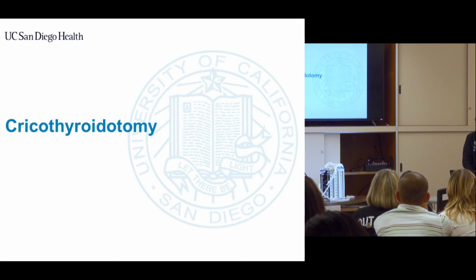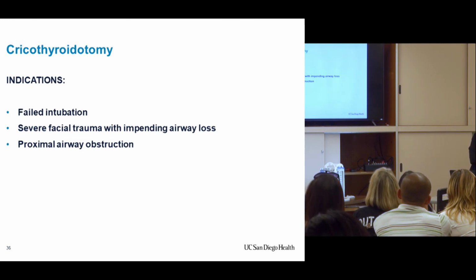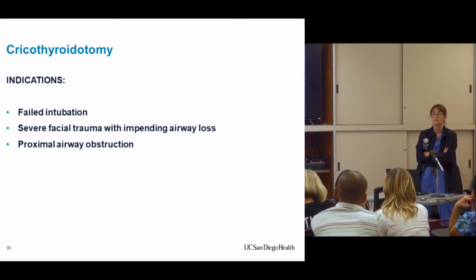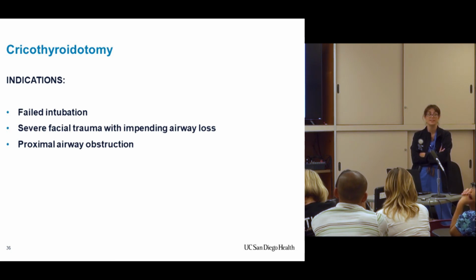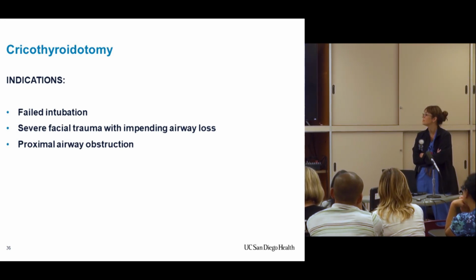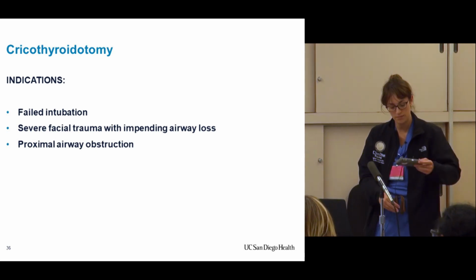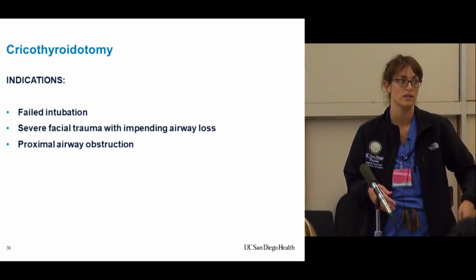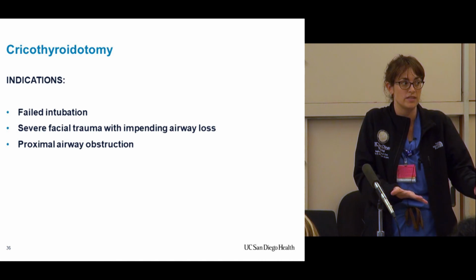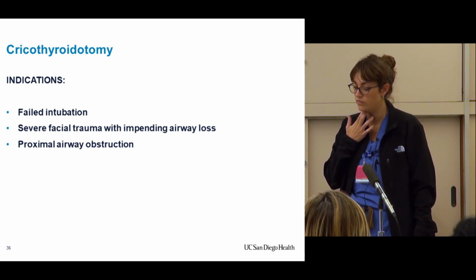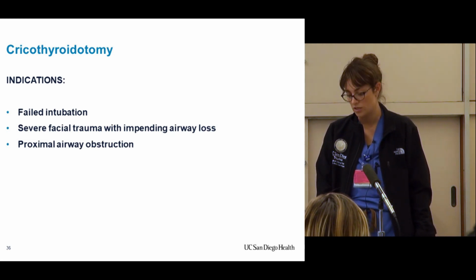Cricothyroidotomy. We don't do these very often, right? But when might we do them? These patients have an airway issue, not a perfusion or circulatory issue, so they bleed, and we know that. So what's really useful in the setting of doing this? Suction, which often isn't set up. Well, it should be set up, because we're doing an intubation that fails. But sometimes that's not what's happening. We're not actually intubating yet, and all of a sudden we realize the patient doesn't have an airway, or they're being transferred bed to bed, and respiratory is just getting there. Suction, suction, suction. Okay, great. So the indications are severe facial trauma, impending airway loss, and airway obstruction.